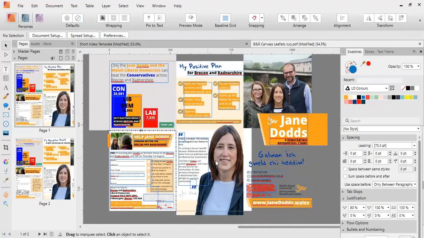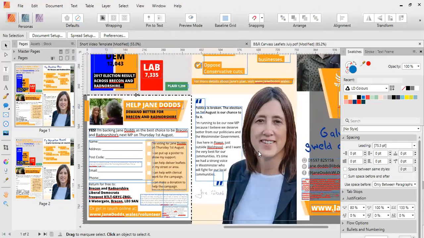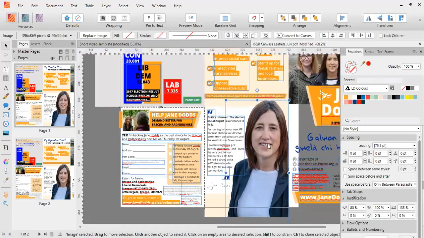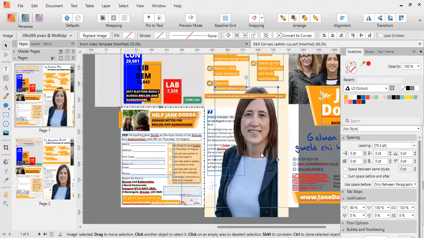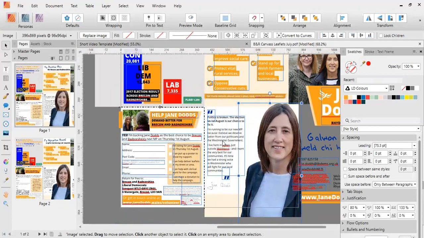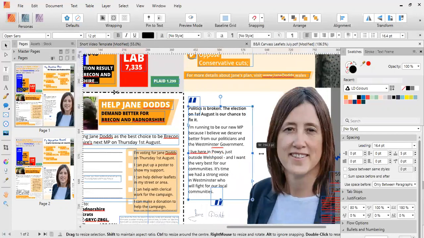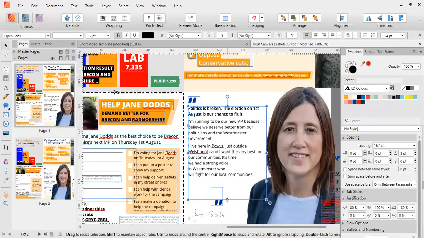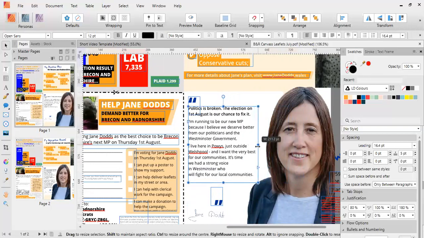And now we can get into the leaflet itself and you'll see that some things have translated through okay. So for example, this cutout photo has come through okay, and you can probably reuse that. Some of the text, this text here for example, has been grouped correctly, although you'll notice some of the formatting is a bit out as I make it bigger and smaller.